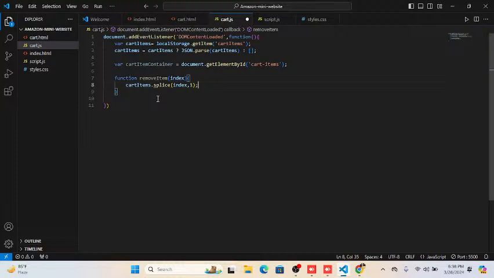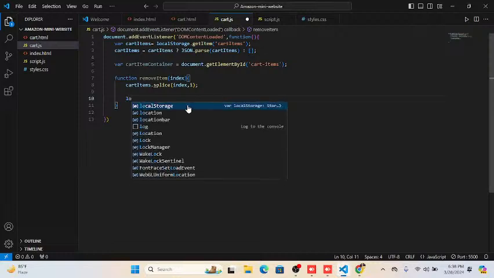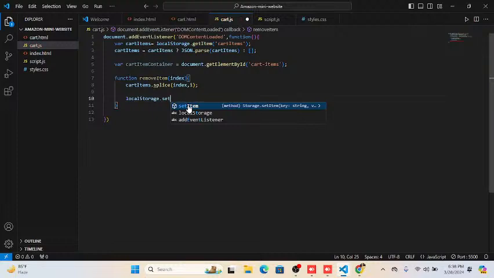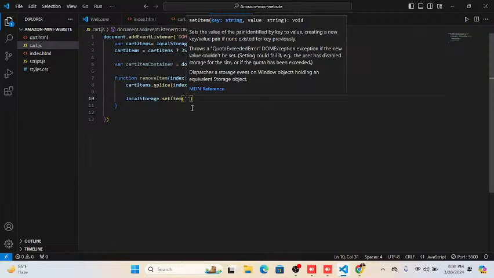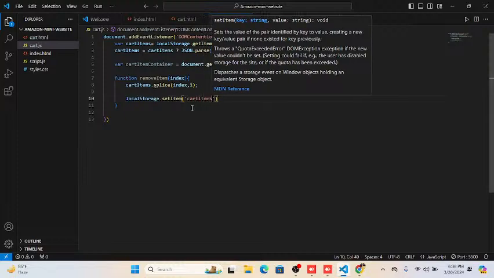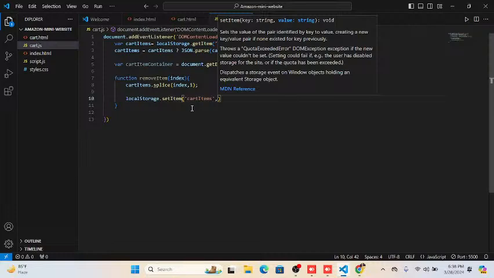Now after removing this, we can set the item that we are getting from local storage. So localStorage.setItem, and what we are going to set are cartItems, and we have to convert it into string form.